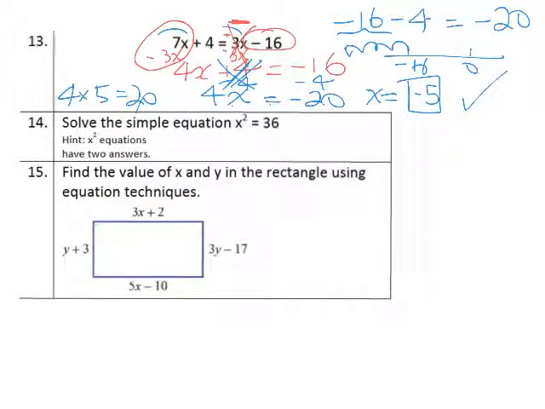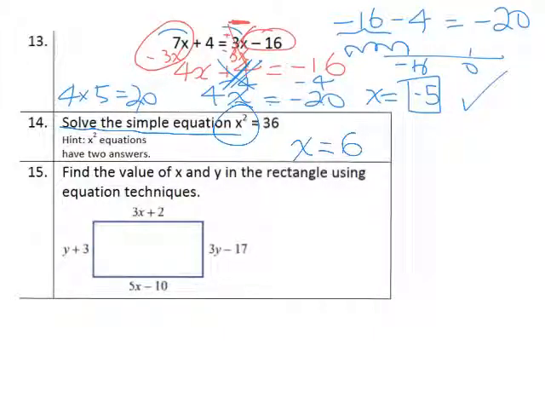Now we're up to number 14. Okay, we're up to question 14, where the question says we have to solve a simple equation, x squared equals 36. Most of you might obviously see the answer and think what squared equals 36, and I think most of you will come up with that and you'll say, well, squared means timesing by itself, so the number that you multiply by itself is 6, because 6 times 6 is 36.